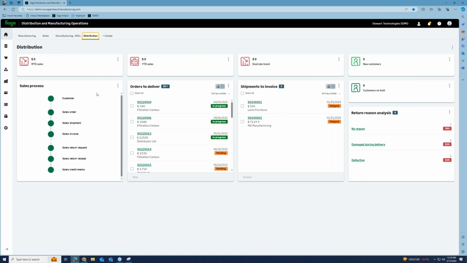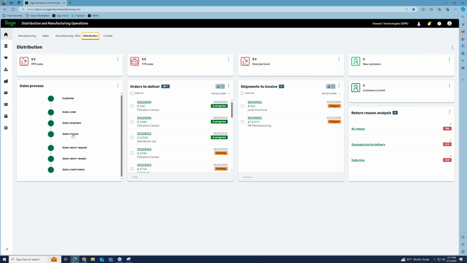You'll also see here, I do have what's called visual process maps. And so with visual process maps, it really walks you through the proper workflow of a process. And so in this case, the visual map that I have here, this is a sales process. So it just allows me to see from start to finish, how would I create a customer, a sales order, ship it, go to invoicing?